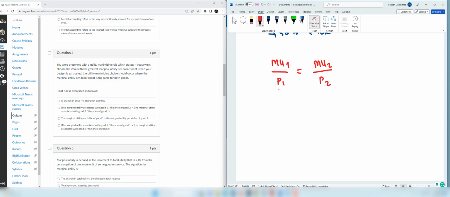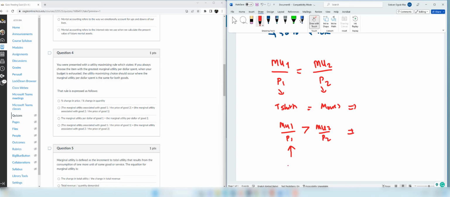It says that the marginal utility per dollar from t-shirts should be equal to the marginal utility per dollar from movies, then we reach the optimal bundle. So for instance, if marginal utility per dollar from t-shirts is higher than marginal utility per dollar from movies, then the consumer should consume more t-shirts because marginal utility per dollar from t-shirts is higher than marginal utility per dollar for movies. And the reverse is true too.